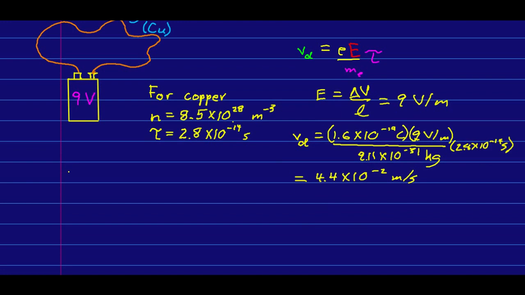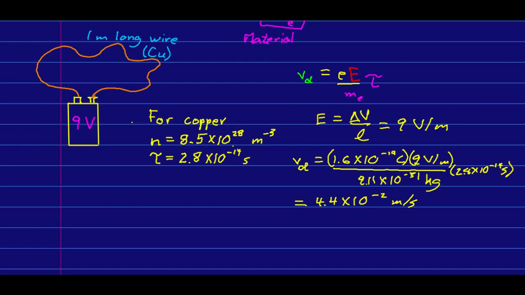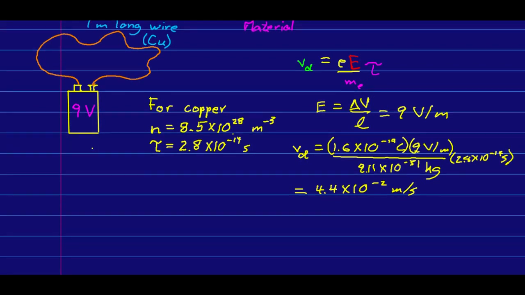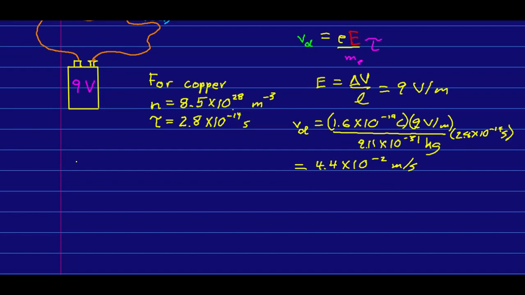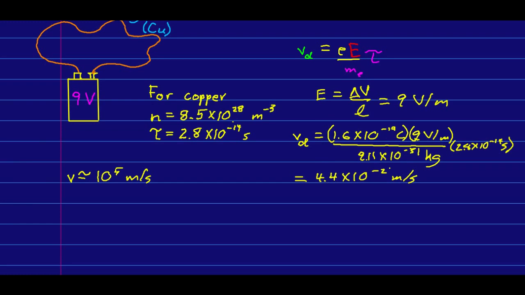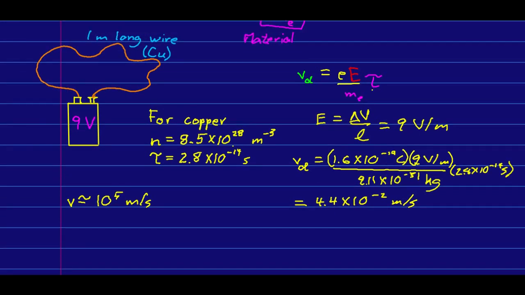However, you can, with physics that we don't know in this course, estimate the typical speed of an electron in a metal. This is not the drift speed. This is its thermal motion. And that speed is typically of order 10 to the five meters per second. And so in other words, the drift speed is so ridiculously tiny compared to the speeds the electrons are going. But it just makes no difference. And that's why the time between collisions does not depend on the electric field.